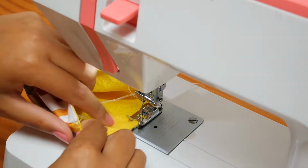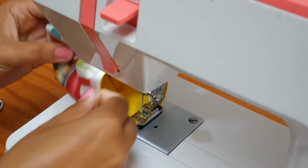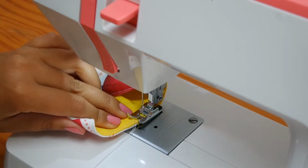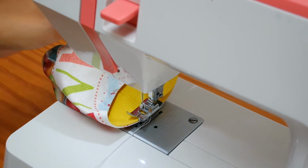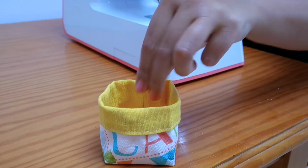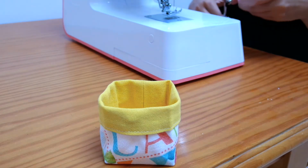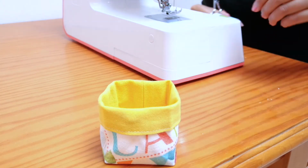By the way, this is the only seam that will be visible in the end. So you can decide what color thread you'd like to use for this. When you get to the end you can do a lock stitch there. Then you cut off the excess thread and watch it go into my new little trash container or thread collector. Because that's the purpose I had in mind for my new mini organizer.